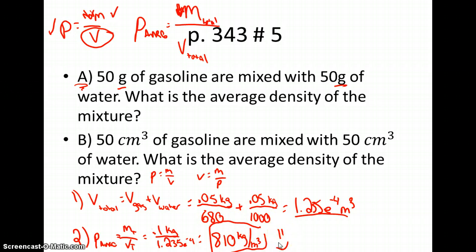I'm going to tell you that part B works a similar way, except this time I'm giving you a volume of these. Again, in this case, I know the volume, I know the density, and I'm going to have to find the mass of those things. Other than that, you go on to that second step once you've found the mass of all of them, and you're going to find the average density is equal to the total mass divided by the total volume. Works the same way. Okay?